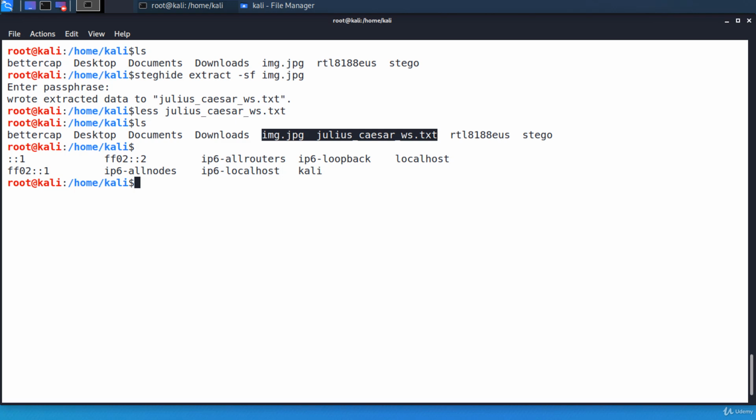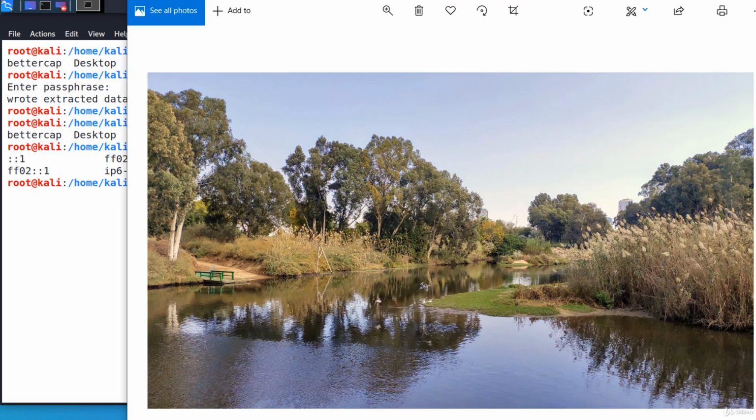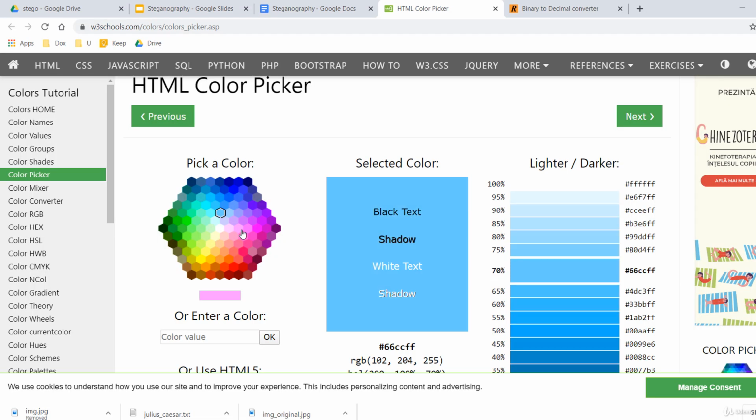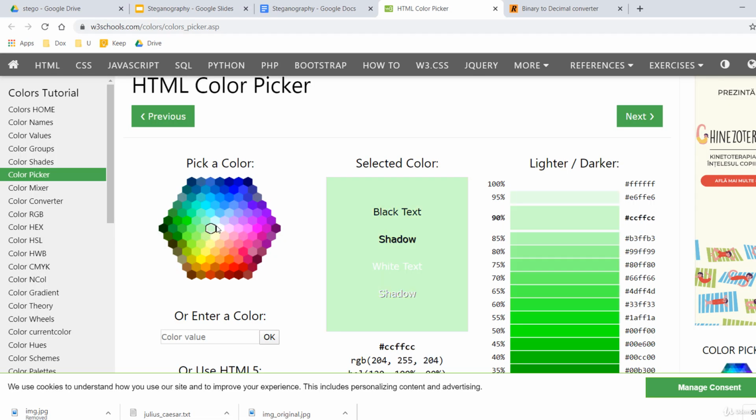Let's dive deeper into steganography and see how an image can embed another file without destroying the original one or without anything being noticed. An image is composed of pixels. Let's take, for example, an RGB image, sometimes referred to as a true color image. The color of each pixel is determined by the combination of red, green, and blue intensities stored in each pixel.